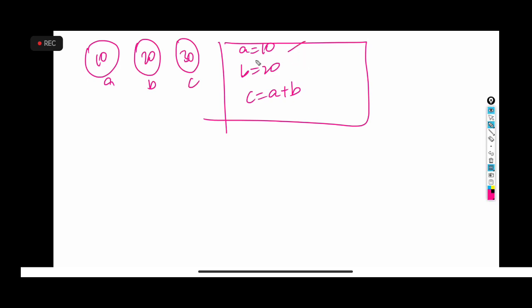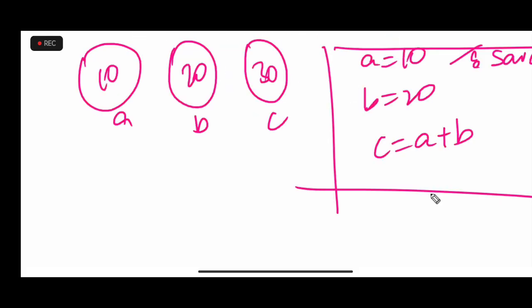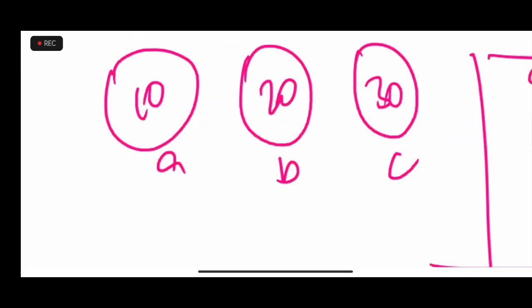First line was executed. What is the meaning of the first line? Save 10 in the A variable. That is the meaning. It has saved. What is the meaning of the second line? Save 20 in the B variable. Saved. What is the third line meaning? First do the addition of A and B, and whatever output you have got, store that in C. That is the meaning of the third line. It has done that. Where is the instruction to show the output, the final answer you have got? Where is that?